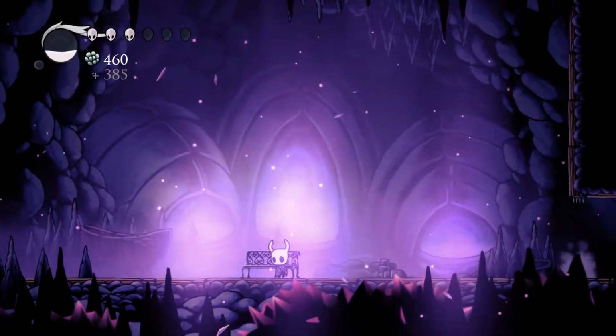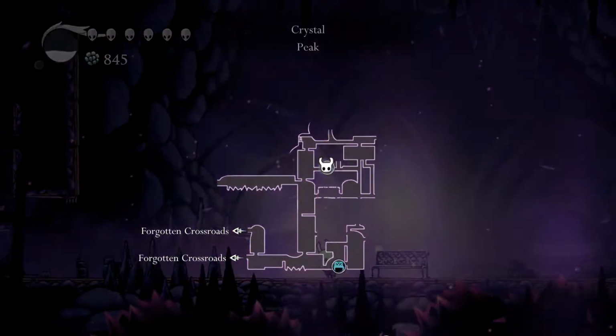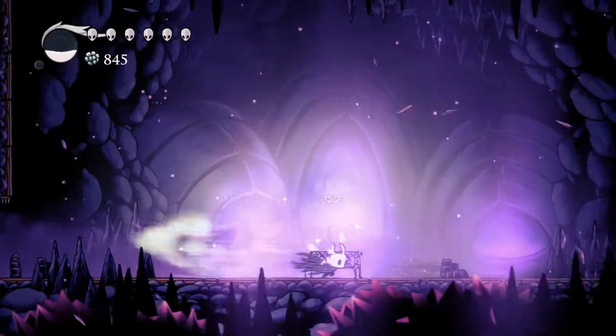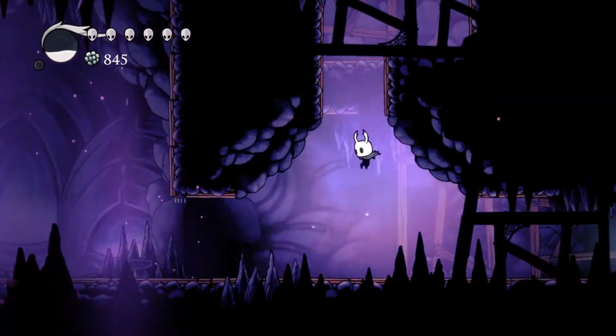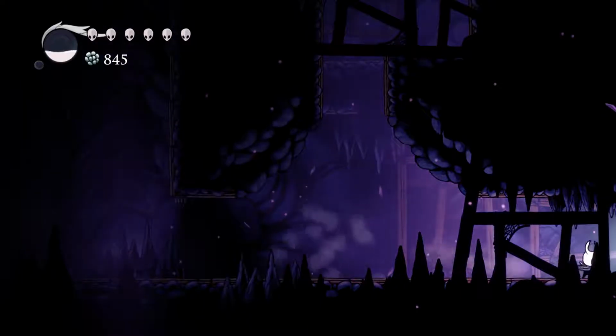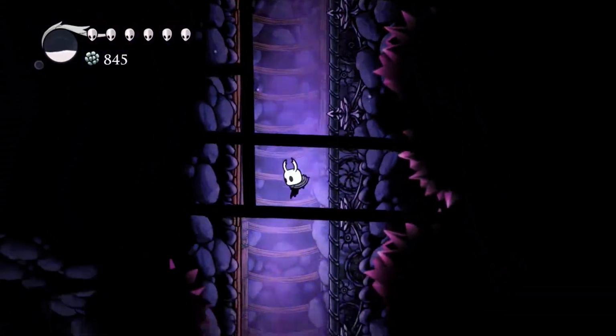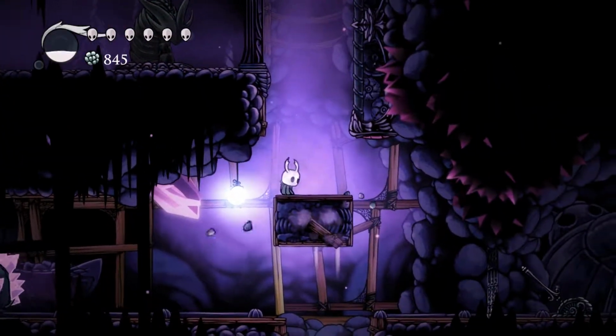Alright, so that's our little mini boss. Here's our bench now. Cool. That makes things easier, I guess. Here's another area that we can't get to, unfortunately. There is an area below us that we can visit. Okay, so now we have our bench. Keep going down.